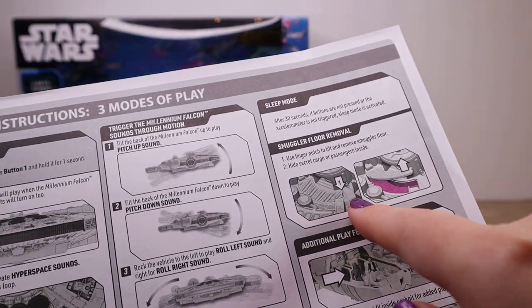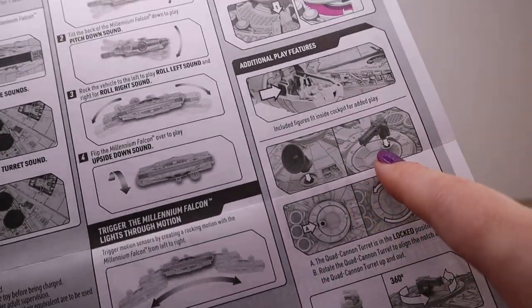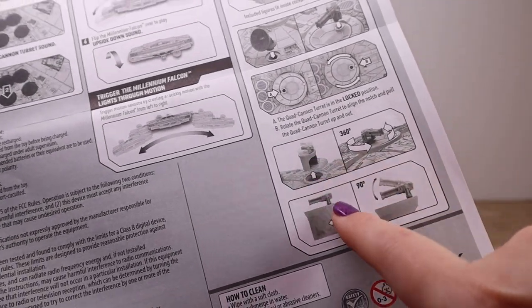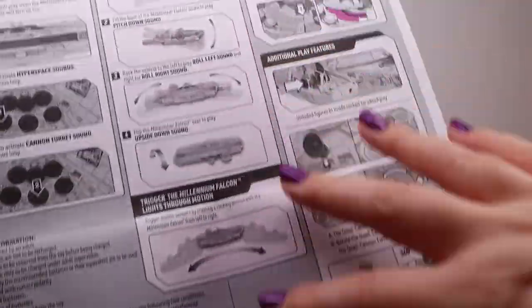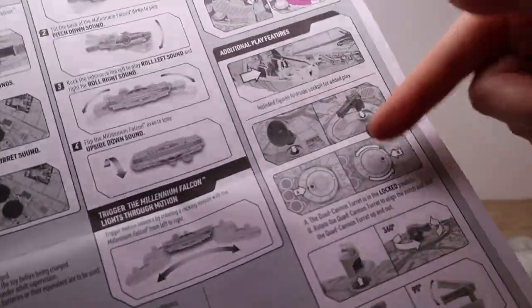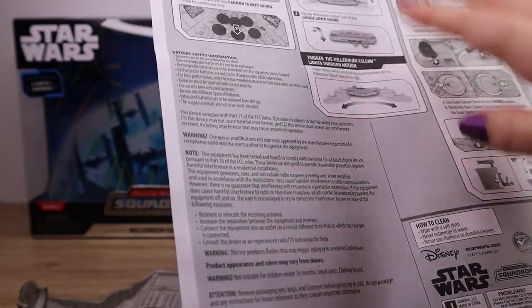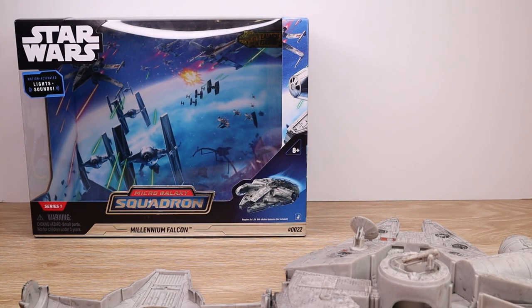It tells us how to get into the smuggler floor removal panel, which we saw. Additional play features: putting the figures in the cockpit, the turret, locking that clear top portion. The quad cannon turret is locked in position, and it shows you that you can take it out, put the figure in, and move the turret around. So that's fun. It doesn't actually mention the landing feet or the ramp here, but that's kind of obvious. These ones are making sure that customers know exactly what they're getting. So that's really quite fun. It's got the battery safety information, the usual kind of stuff. So really useful. So let's get started and press button 1.